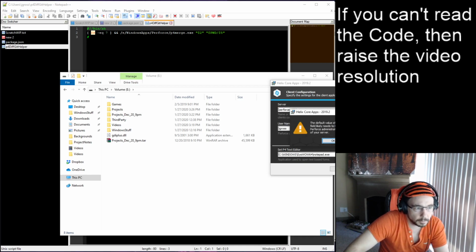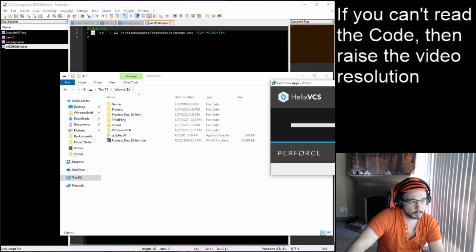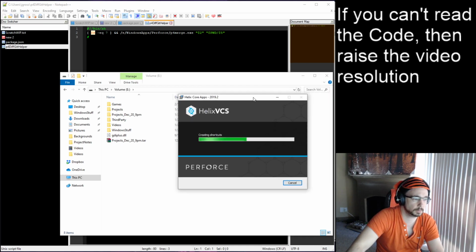The default value. Yeah, I don't have a perforce server, and I don't want one. I just need the editor, the diff. So hopefully that's running.